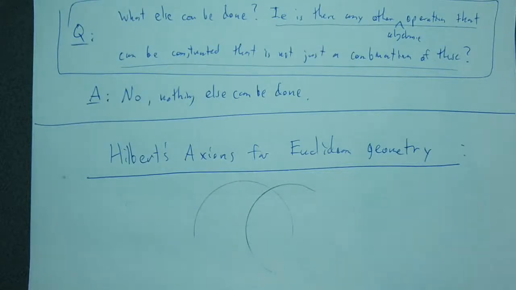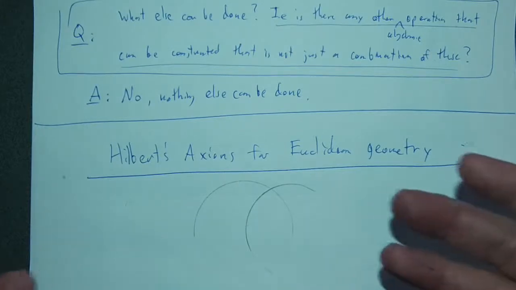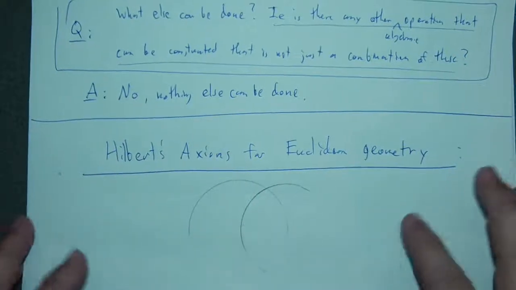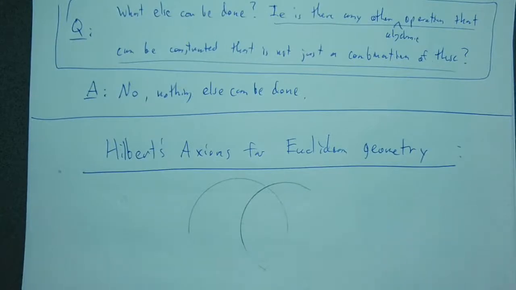Euclid doesn't mention anything about circles intersecting, or the existence of points of intersection of circles. Okay, that's a notion of like incidence. Now, Euclid didn't mention that because he considered it to be completely obvious, but it turns out that if you don't nail down all these incidence relationships between geometric objects, then some crazy stuff can happen. Technically, it's not 100% well defined. So that's just one example.